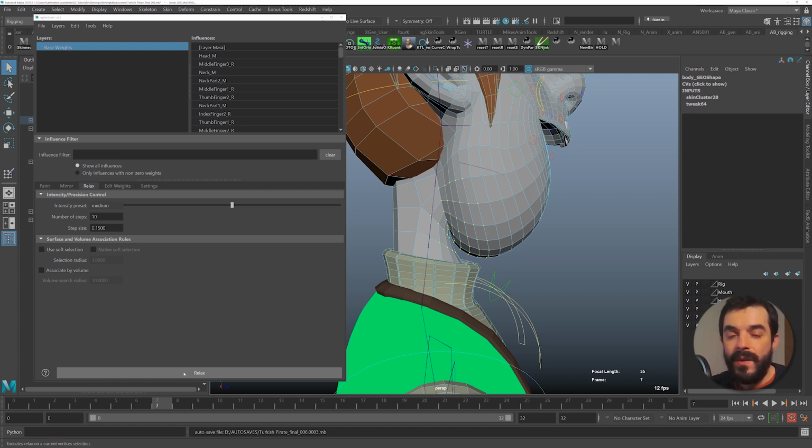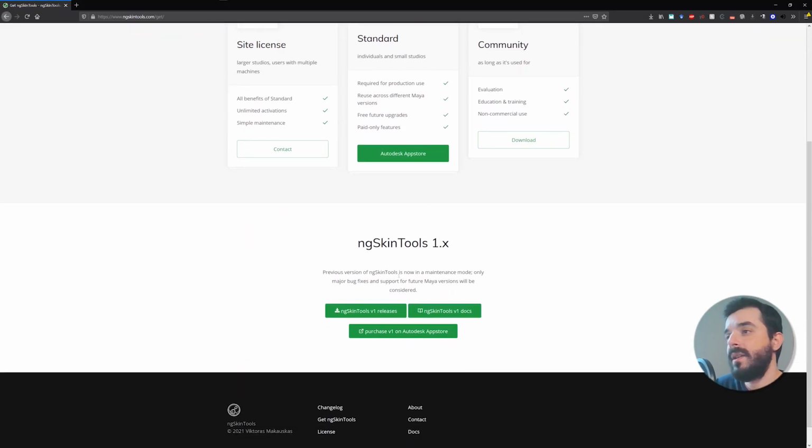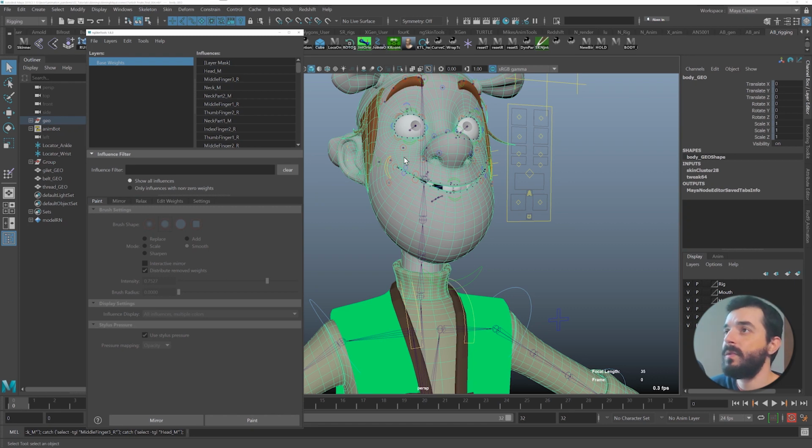Look at that, amazing. There's nothing like an event like this one to demonstrate why companies do not roll out the newest version of the software as soon as it comes out. That's because we do not know for a fact if everything works the way it did earlier on. A lot of the time a new version breaks features that used to be working, and maybe this bug is not known to the developer the moment they roll out a new version. So in this case I think I would rather stay with the old version of NGskintools when I am relaxing the face, for instance. You can still grab the old NGskintools from the website, and I much prefer to work with the old one still. I don't know why, I just feel it works better, but I don't know why.